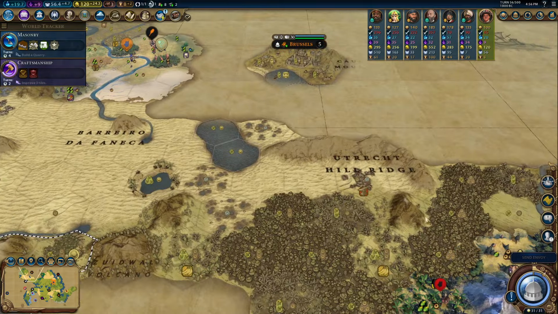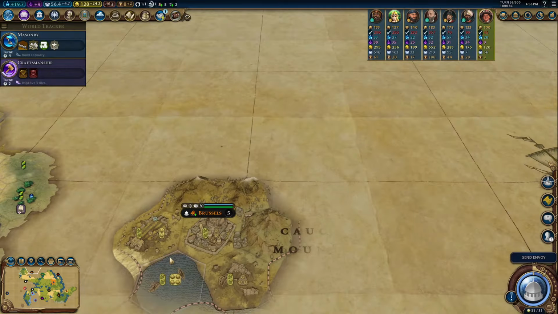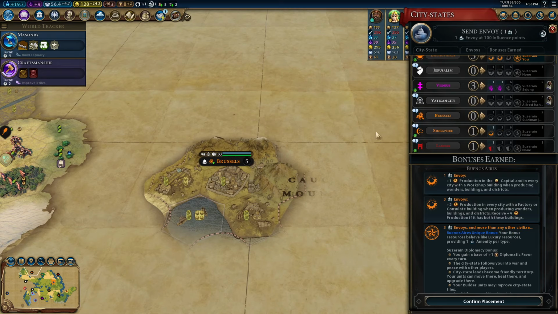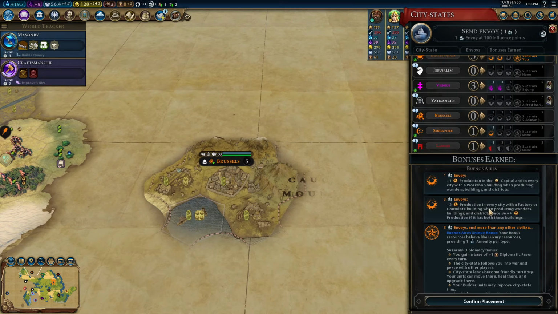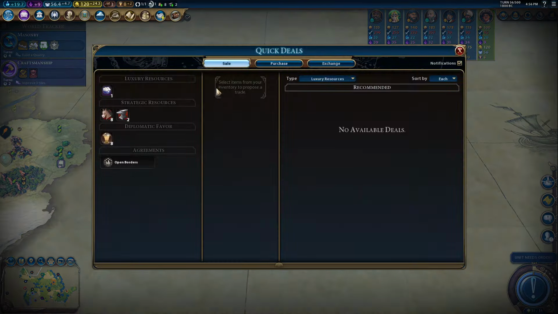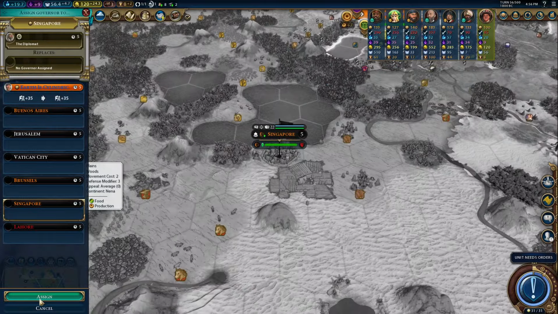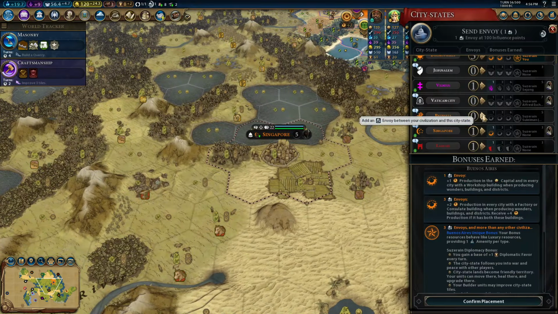Oh. Wait, I did not discover this one early this time. That was not era score. Amani, go to Singapore. Let's get one with Brussels.